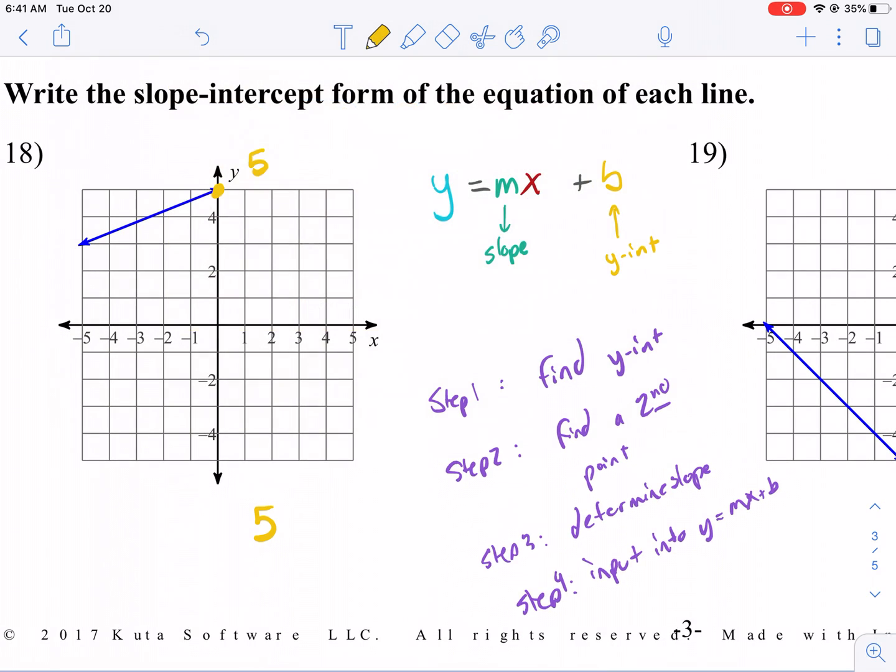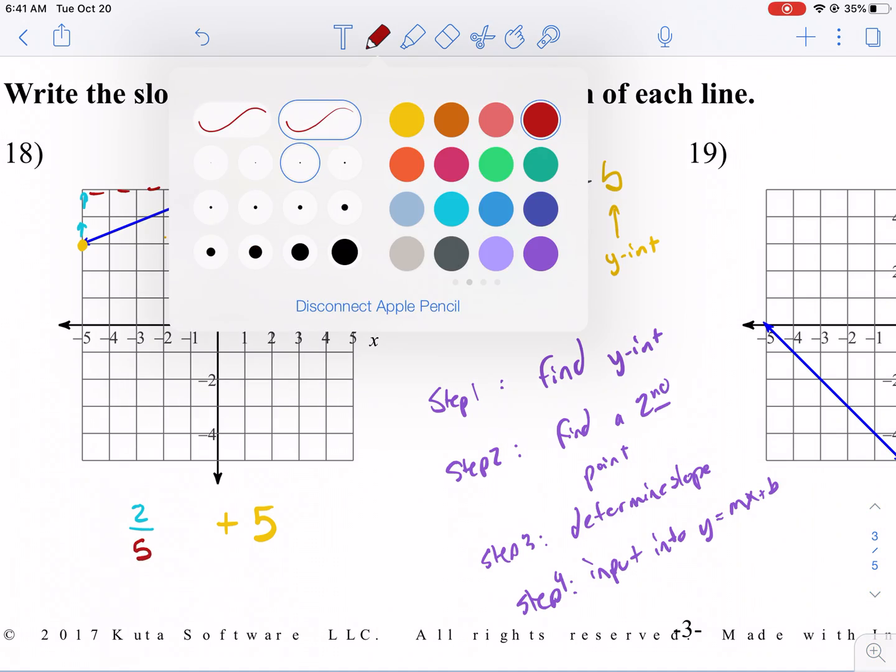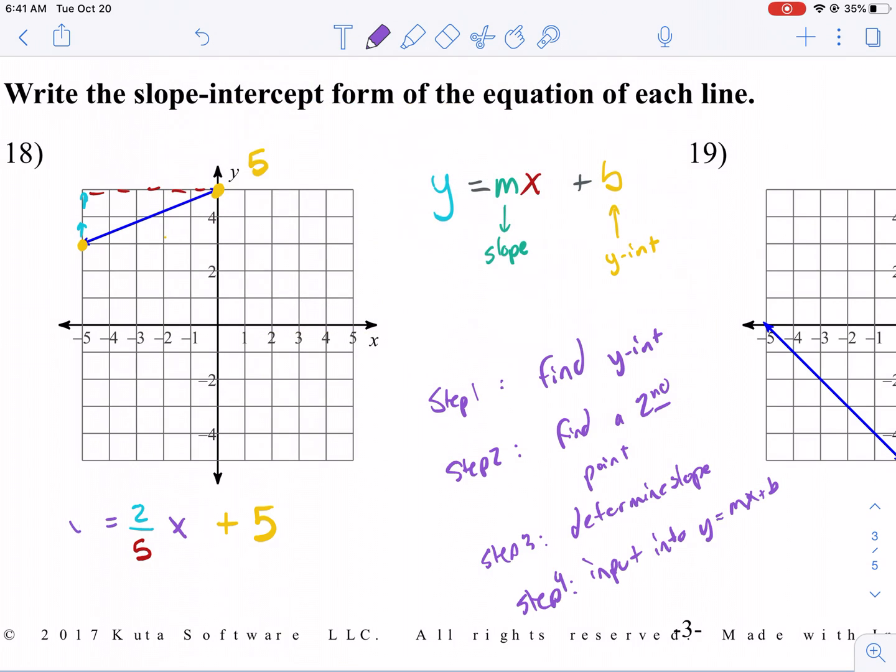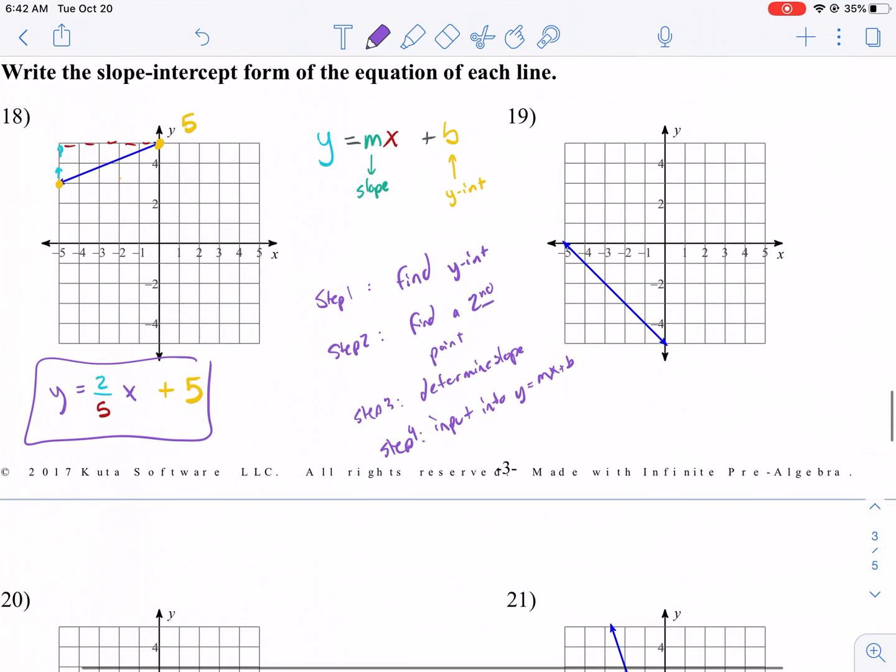So where's my second point? This time I'm also going to use yellow just so you can see. I want to look for a place where it intersects exactly on like a point, like a crosshair like that. So here is definitely not an intersection point. We don't want to use that. That one's again, probably decimal fraction. We want where it intersects exactly. In that case, this isn't super clear, but it looks like right there is going to be our second point. So we already know that it's going to be plus five. Now we need to find our rise over a run. So I like to start at the right point. I go rise first, rise of two, two over. What's my run? One, two, three, four, five. And then I put my X and then equals Y. And that's it. I have my rise over run. That's my slope. I have my Y intercept and that's it.